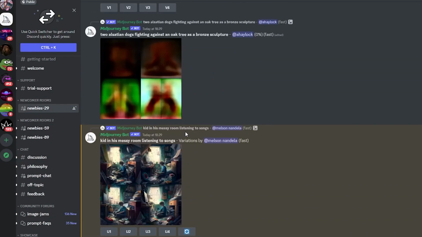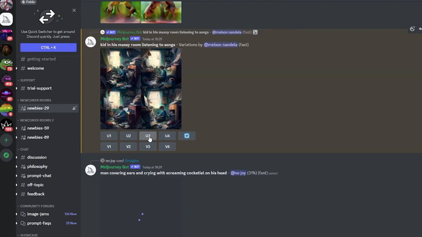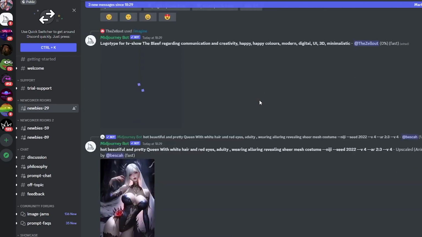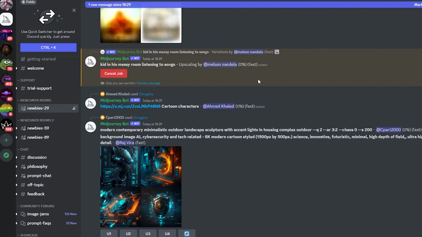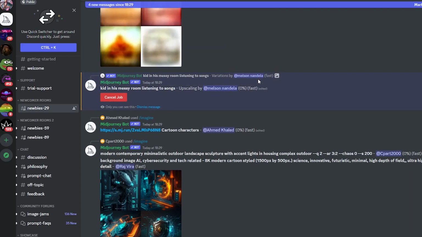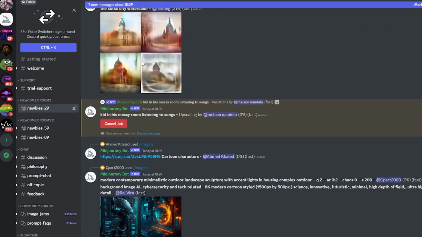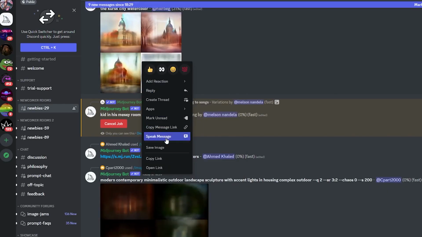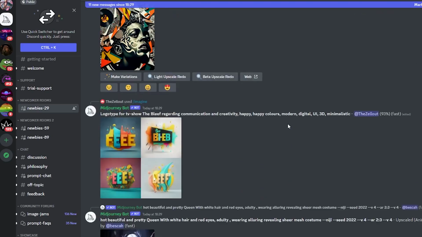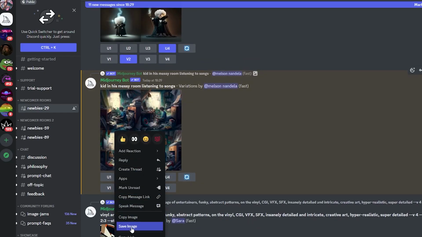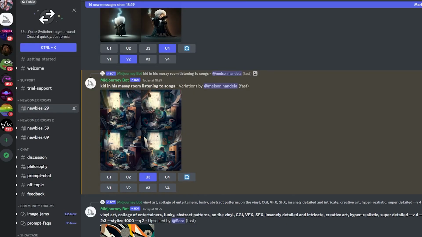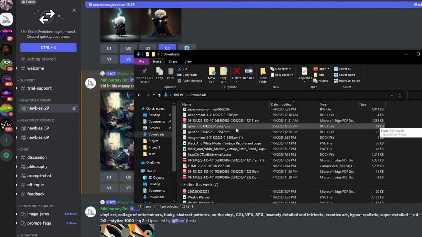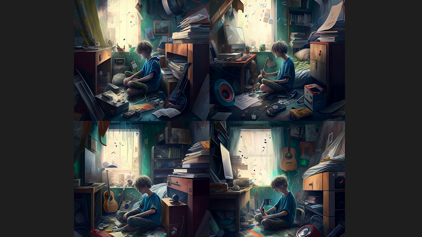And with these variations, if I were to scroll up, let's say I like the third one, I'm going to click on U3. What that does is it's going to slowly export that image in front of me. And when that image is exported, I'm going to right click it, like this one over here. There we go. You're going to right click and click on save image. Once you click on save image, there we go. I'm just going to click on save, sending it to my downloads. Now if I were to go and check my downloads, here we go. I'm going to load it up and look at that, perfect quality, and it looks amazing.